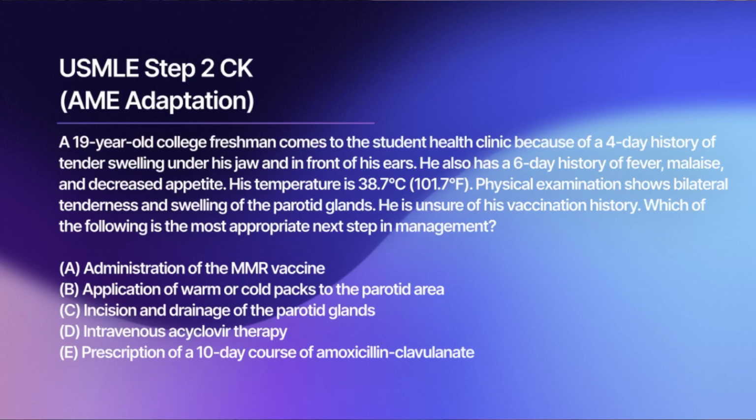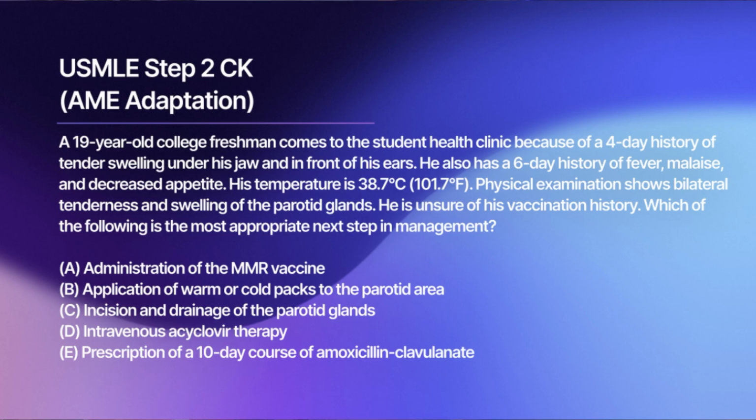Yes. So he has a 6-day history of fever, malaise, and decreased appetite. Temperature 38.7 degrees Celsius, 101.7 Fahrenheit. Physical examination shows bilateral tender swelling of the parotid glands. He is unsure of his vaccination history. Which of the following is the most appropriate next step in management? There it is, next step in management.